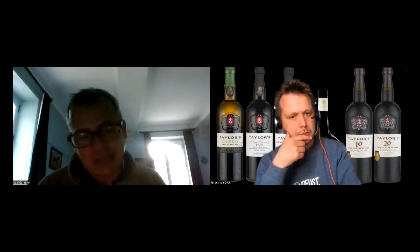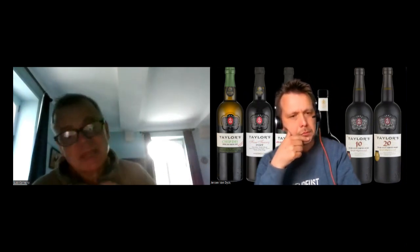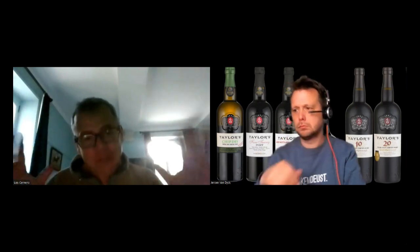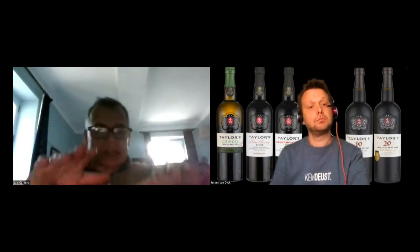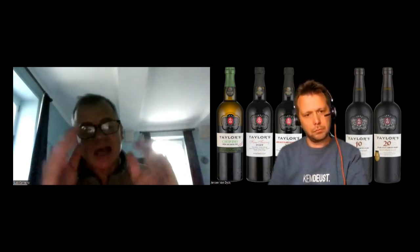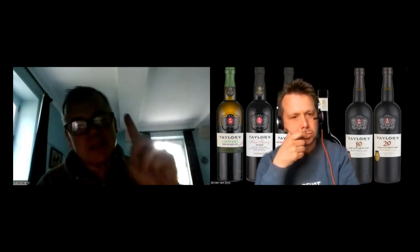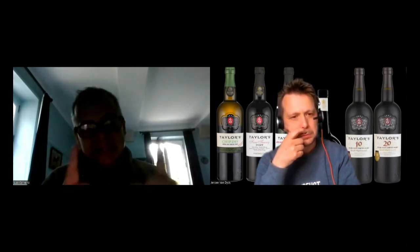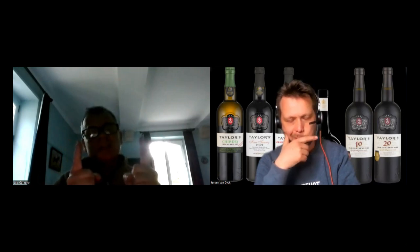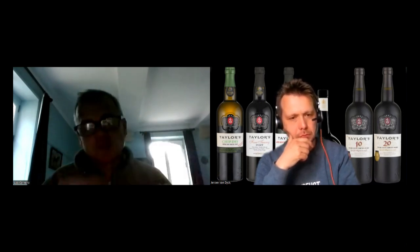We Taylors don't do that anymore. Until 2000 we did it like that, but now we use open-air inox cubes with hydraulic pistons, where mechanically they press the grapes. They want to reproduce the same system as the traditional vinification, which is foot treading, that we still do for vintage port. All the grapes from our properties, we have three properties, Vargellas, Terra Feita, Junco, are still foot trodden, because as we only have 3 days of fermentation, we have to optimize the extraction of aromas and colors. Technically speaking, foot treading still is the best.